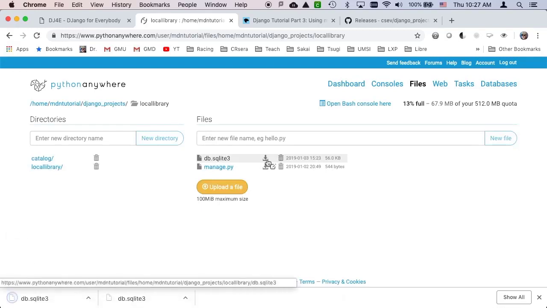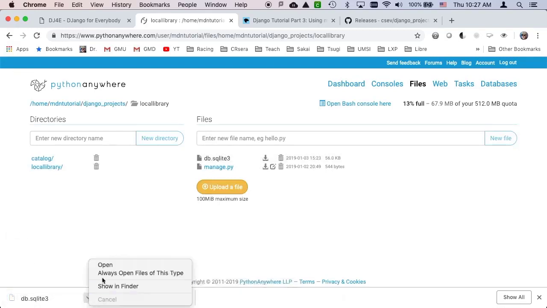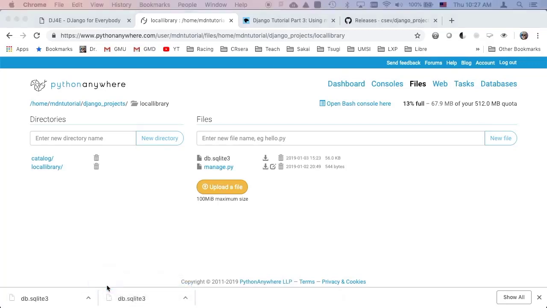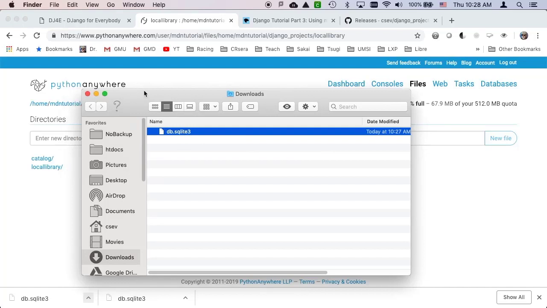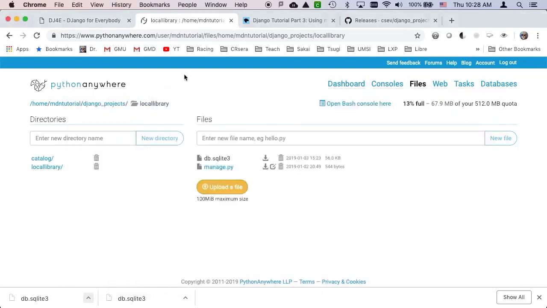So it downloads that file, and then you end up with this file locally on your hard drive. And so if you have a command line on your computer or the SQLite browser on the computer, you can look at this, and you may have to turn it in as part of your assignment. So that's how you download the file if you need to do that.